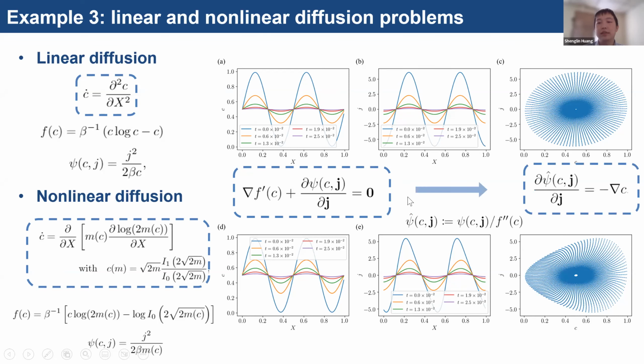And here I want to emphasize that for the diffusion problem, if we don't assume boundary conditions, such as knowing the chemical potential on the boundary, the free energy and dissipation potential are actually not unique. So for the same evolution process, we can have multiple choices of free energy and dissipation potential. So here I introduce an auxiliary function called psi hat. And with this function, we can reduce this equation to here, which actually tells us this is the constitutive law, and this psi hat itself is unique.